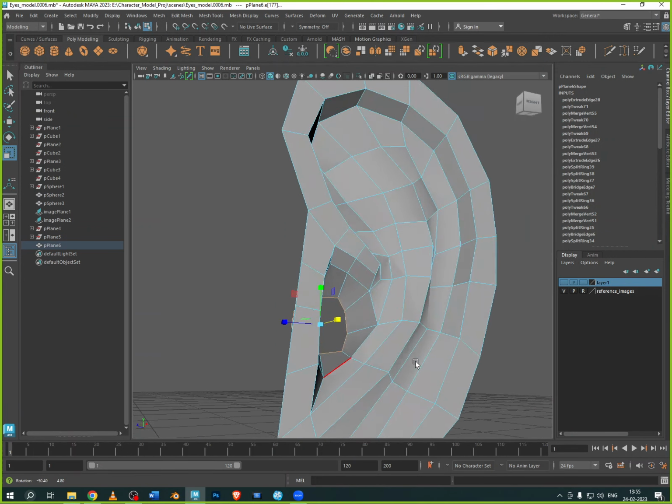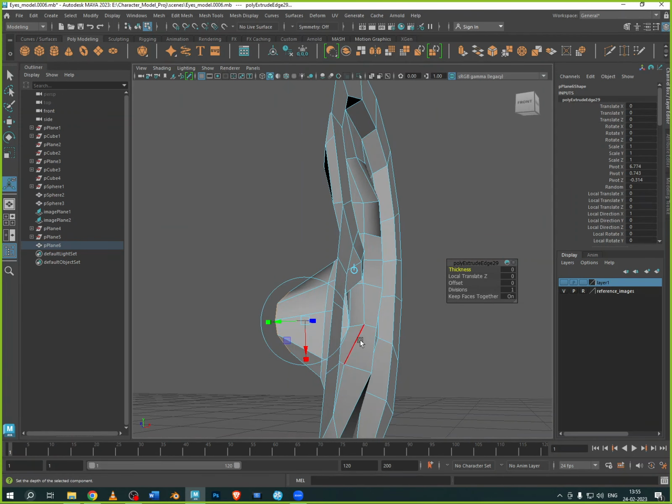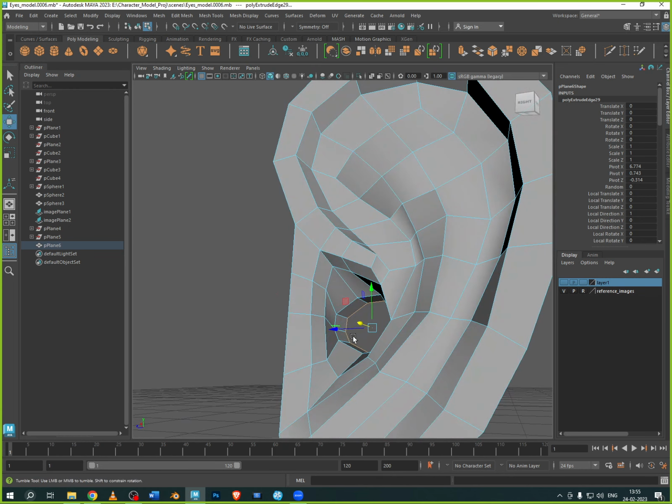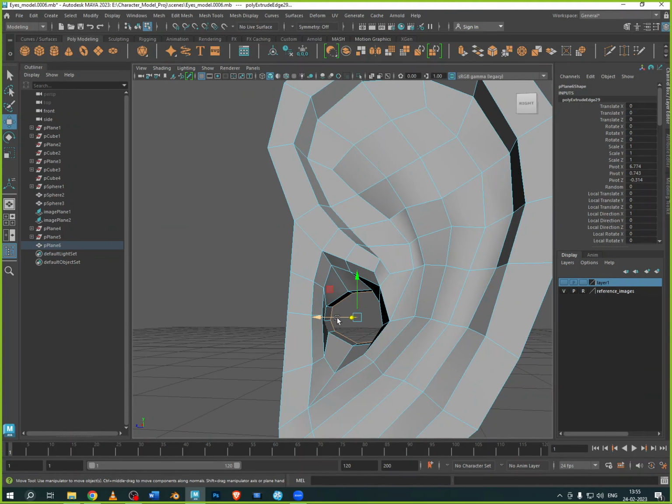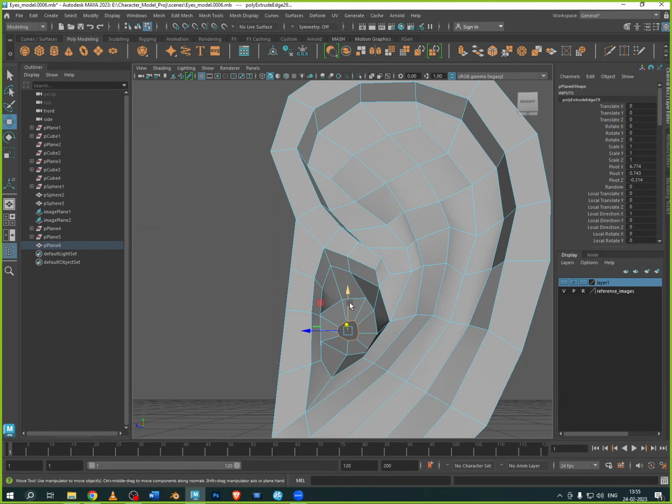Double click on this one and use extrude option again. One more extrude. Okay, again take this move tool directly. Use the W key to move. Okay, and move it. One second. Scale this one, small size. Okay, and try to project this one little right and little left on this one.